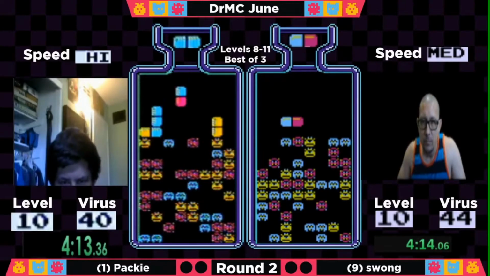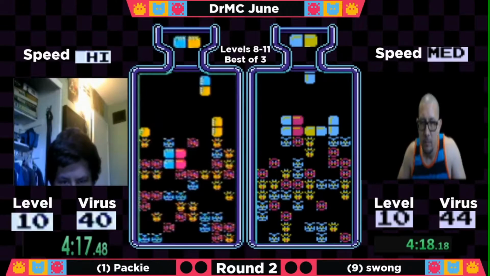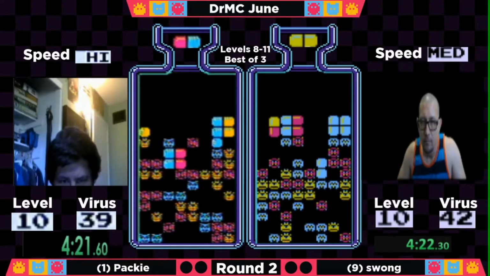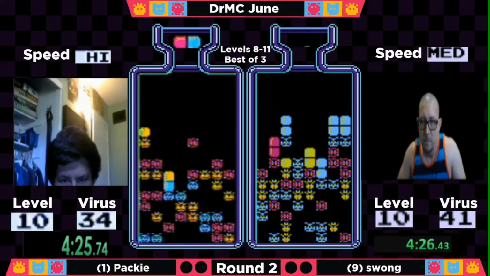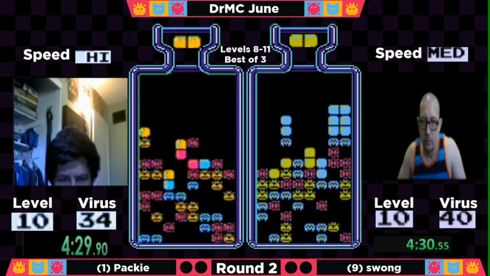Oh, a bit of a critical error there from Swong. Yeah, but you just gotta shake it off and get started with your new level. And that's what he's doing right now, immediately getting right into level 10. Got a good tuck there. He's setting up that yellow at the bottom of column 3 really nicely. But not a lot of space for yellows.